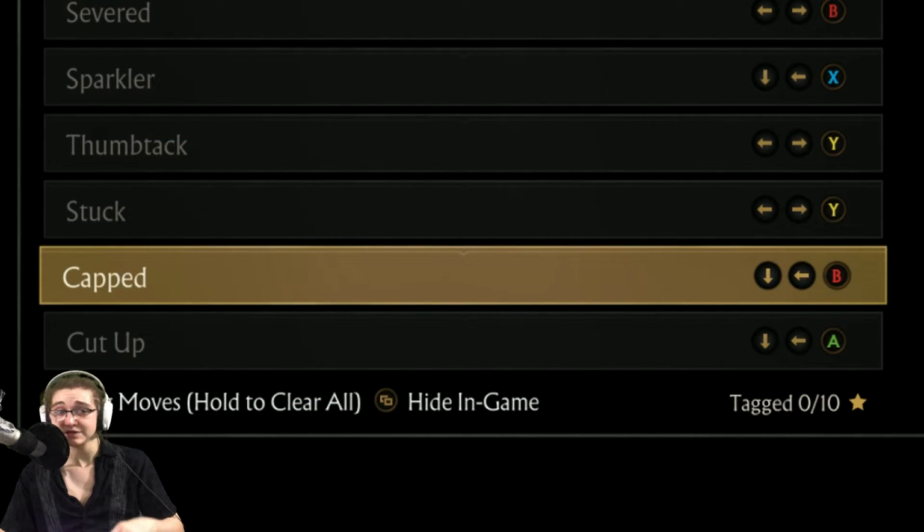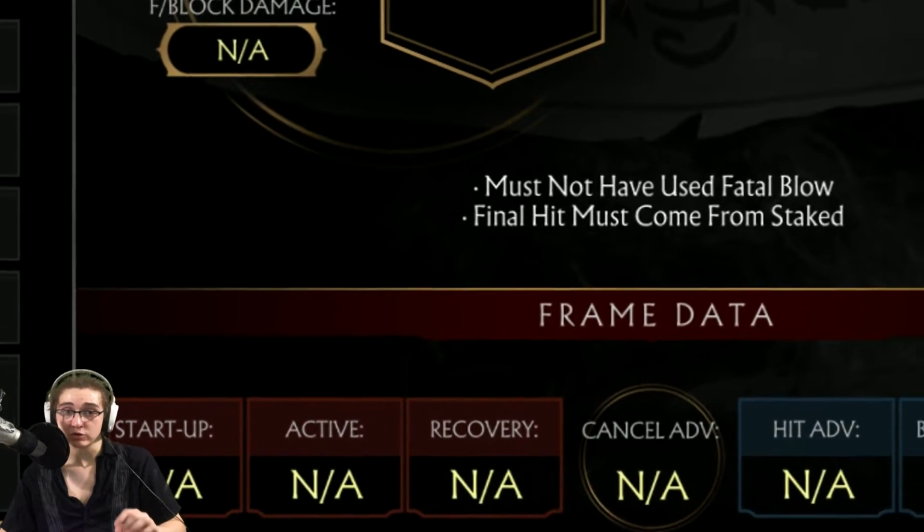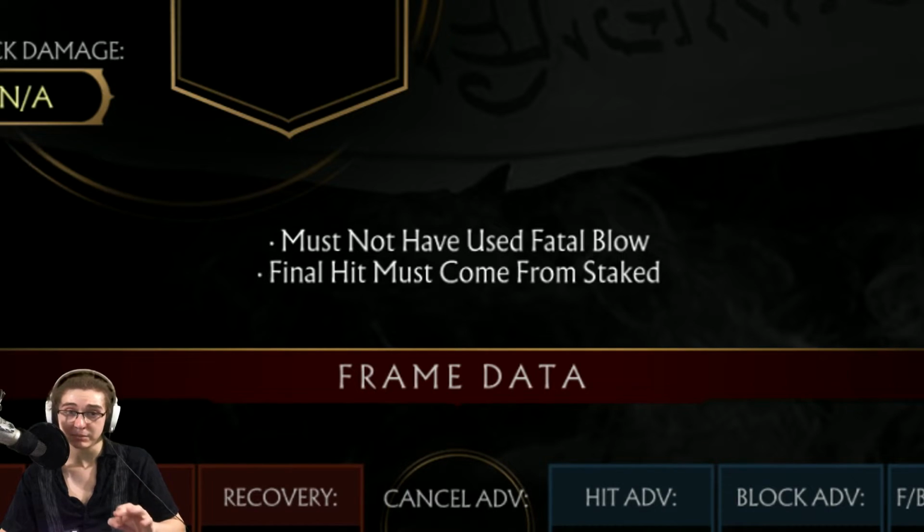Alright, you guys, so next up we have the capped brutality, and this is definitely one of my favorites. You'll see why soon, but it works with the variation that I play most with Baraka, so it's certainly close to my heart for that reason alone. But here we go. The biggest thing with this brutality is you must not have used a fatal blow. Now, a fatal blow is the very animated move that you get when you're about 30 to 20% life. You're not allowed to use that. If you use that animation, you forfeit the opportunity to do this brutality. And that is actually something I forget very consistently, so just keep that in mind because you cannot perform this brutality if you have performed a fatal blow prior.